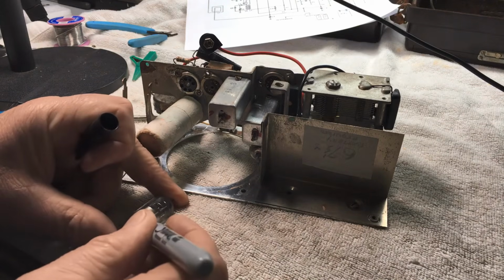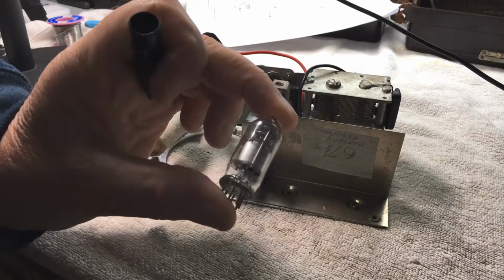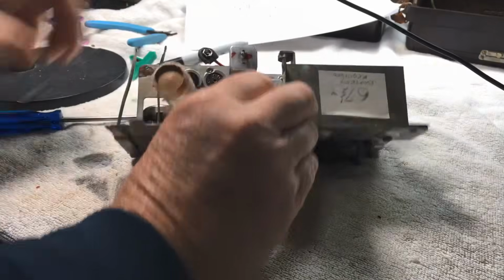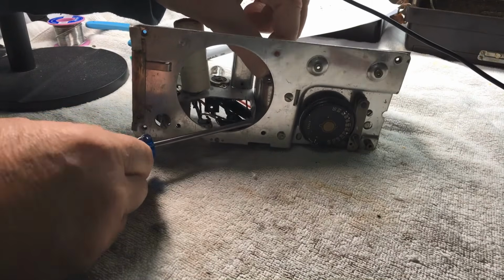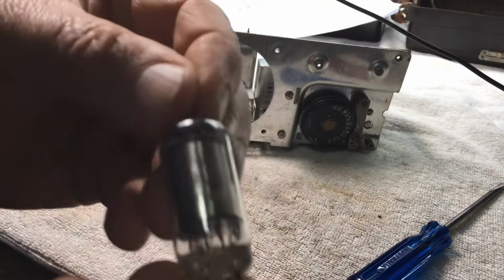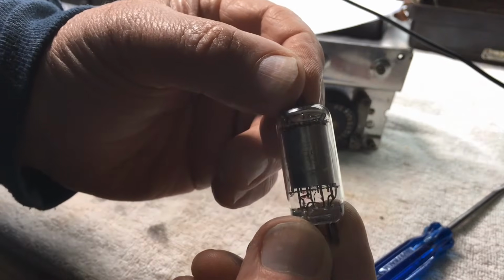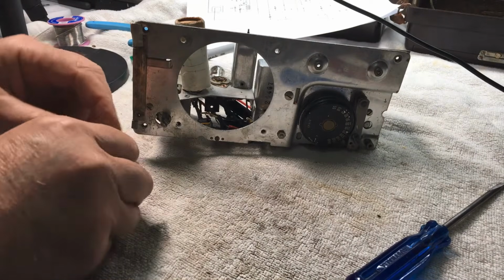I also have another new set of valves for this little radio. My valve tester doesn't test these valves. It does some of the 1 volt, 1.5 volt filaments, but not these particular ones. So I can't measure them as to how good they are until we get the unit going. But as I said, I've got some new ones. That's a 1R5, which is your first RF amp, and I think it's the mixer as well. I'm just going by sight.